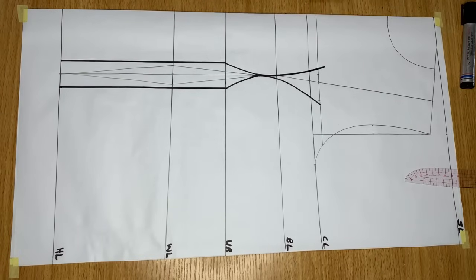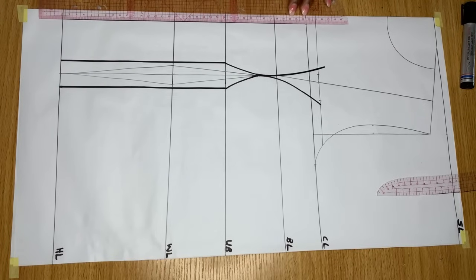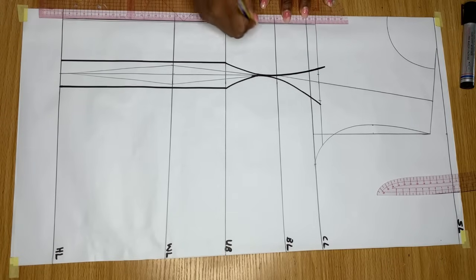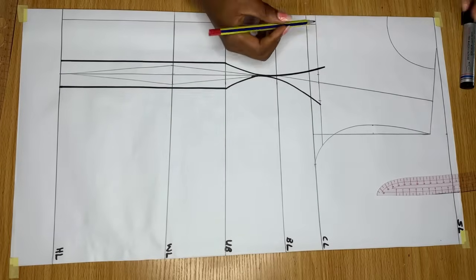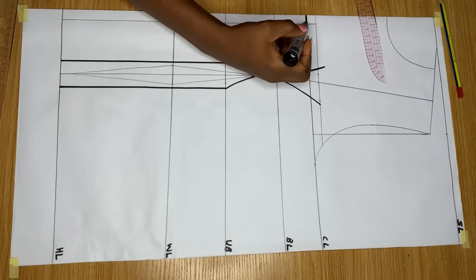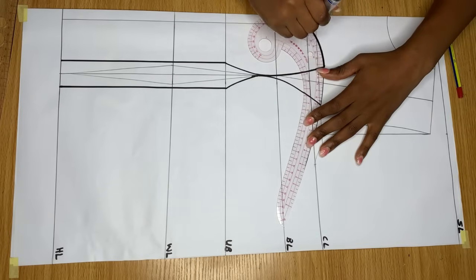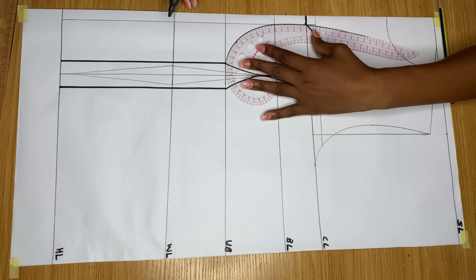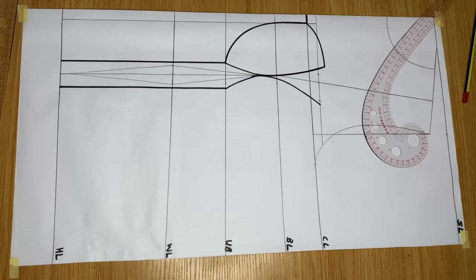For the difference between our two curves - that small space in between - I'm going to come in by half an inch. This line I'm drawing isn't really necessary, but it's fine either way. Remember, this is the chest line, and I want to maintain the chest line for my curve. I'll use my marker to make this half an inch more visible, then draw a curve to meet the top of the dart. I'm trying to get one part of the curve by arranging my ruler nicely and connecting these points together - this is the first part of our curve.